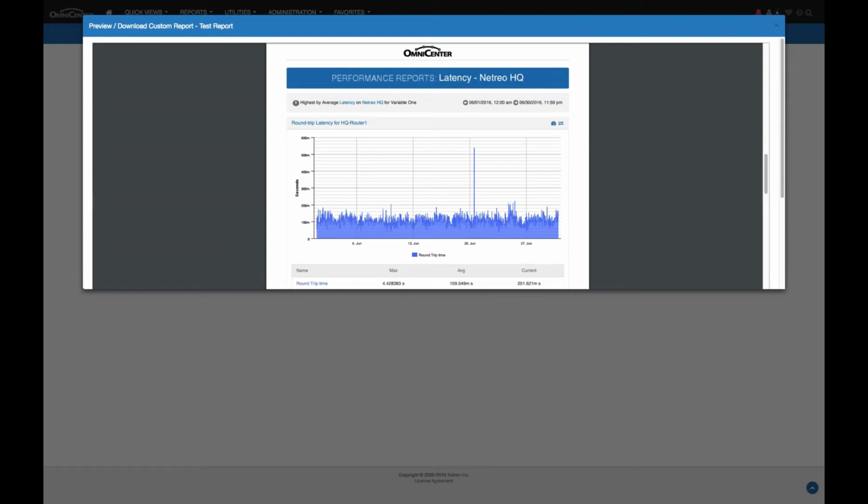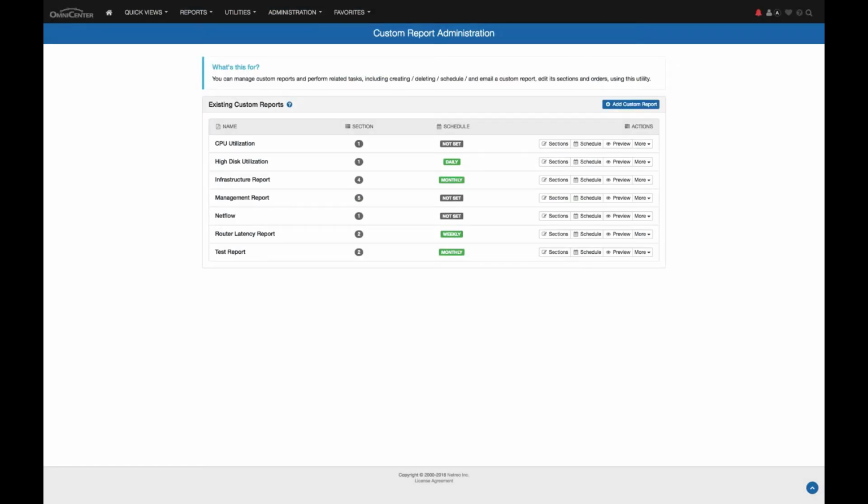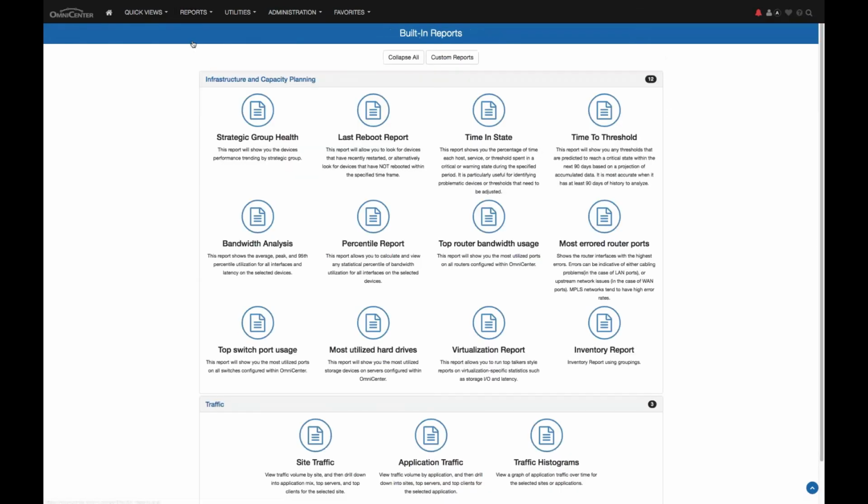So for example, I might want to get every day a report that says, here's my remote sites with the highest latency, here's the servers with the hard drives that are closest to full, so I can actually go and address those problems when it's approaching a threshold point and not wait for a critical failure to happen and then just simply react to it after the fact. This will also give me a way to automate the process of sharing status data up with management, for example.